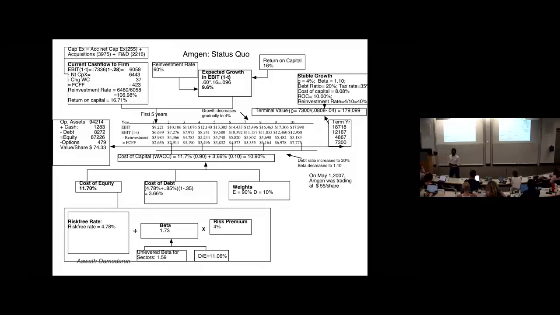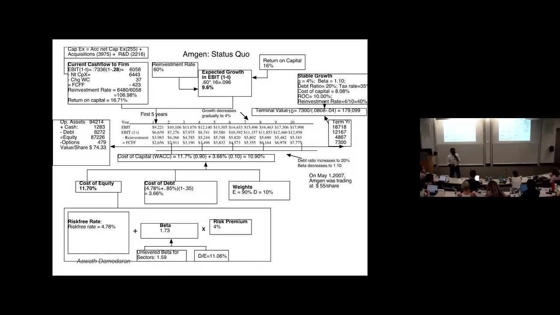Now, is that good or bad? Well, it's half the equation, right? Reinvesting a lot does help you grow. But what's the second question you need to answer? How well is Amgen reinvesting? What kind of returns is it making on projects? Unfortunately, as an outsider looking at Amgen, you don't get to see capital budgeting projects. What do you get to see? You get to see the entire company.